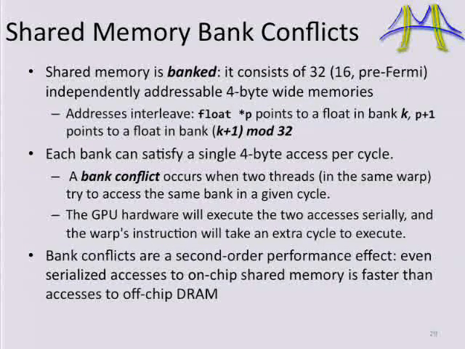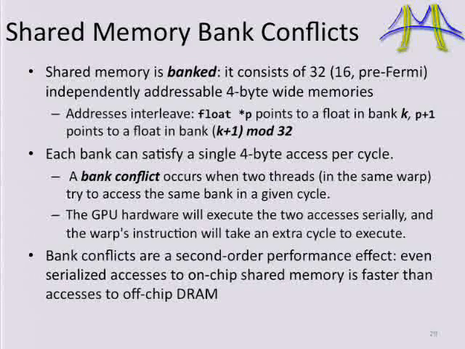So this is a second order performance effect of bank conflicts, but it's good to mention it to you so that you're at least aware of it. There's a lot more information about this and examples of when these bank conflicts can happen in the CUDA programming literature. But if you have put data in shared memory, there are 32 banks that are addressable independently, so that all 32 threads in a warp can access it in parallel without having to take any time to serialize them.